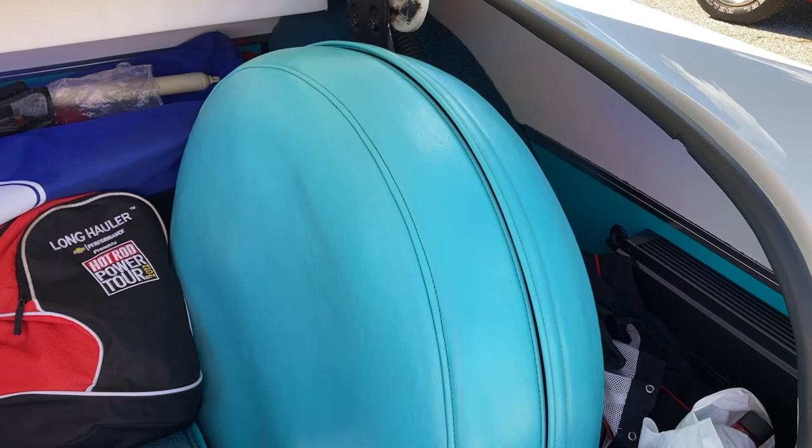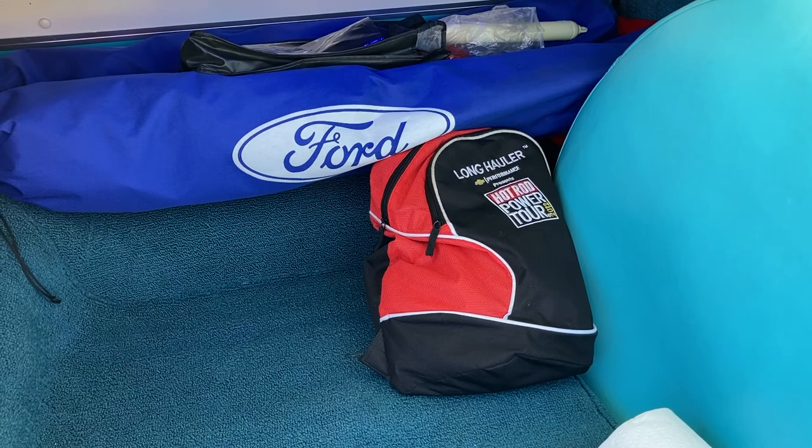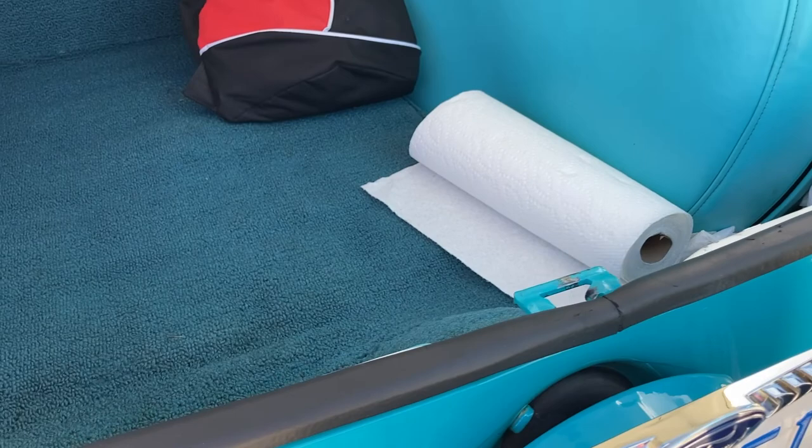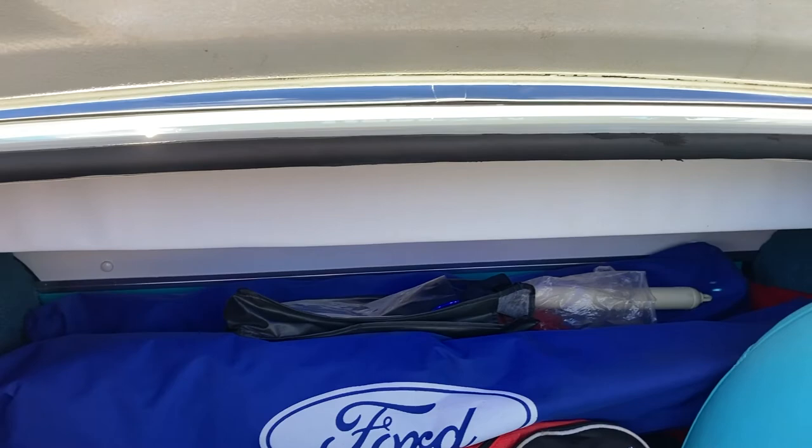Amazing — and all the panels, my son did that. You said Appalotta Glass — don't they just repair the glass? Well, they do a lot of upholstery — boats and that sort of stuff. Is this where the filler cap is? Yeah, that's the gas. Oh, that's so cool. My son made up the panels and painted them, and put them in the side panels and across the front. He also built that console.